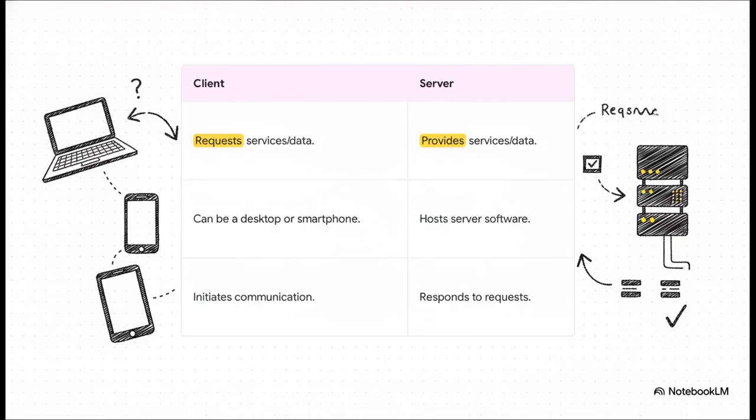This really lays out the relationship perfectly. Your device, whether it's your laptop or your phone, that's the client. It's the one making all the requests, saying, hey, can I see that webpage, or give me that video? The server, it's the provider. It's just sitting there listening for these requests, and as soon as it gets one, it finds the data and sends it right back. So the client starts the conversation, and the server responds. And really, that's the core of it.